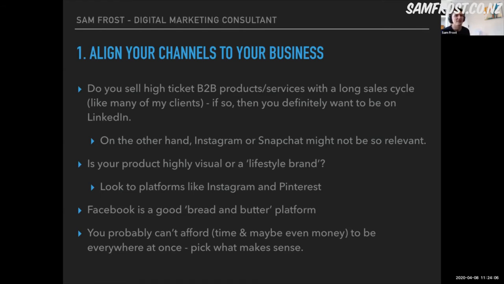But on the other hand, something like Instagram or Snapchat, for a lot of the businesses I work with, it's not quite so relevant. And the reason it's not so relevant is that it's not the right type of audience. Now, the flip side of the coin is that if you've got a highly visual product, you've got a lifestyle brand, something like that, then visual focused platforms like Instagram and Pinterest, Snapchat to another extent, can be way better opportunities. So what's really key to think about is trying to align.